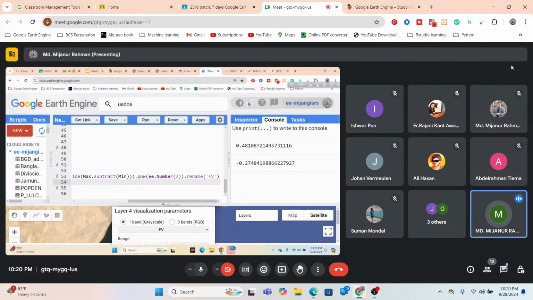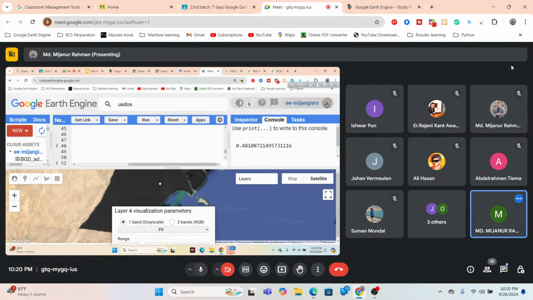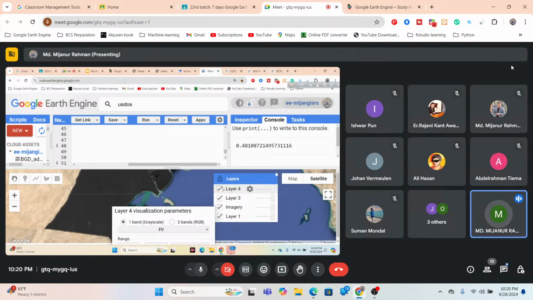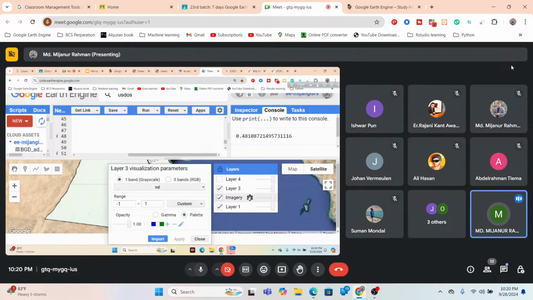Okay. So mainly this fractional vegetation shows as the band. It's a band. Further, you can see when I calculated the NDVI, I didn't put any name. So then you can see what happened. It shows the default name ND. ND is the default name. But if I use the dot rename NDVI, then it shows the NDVI, not ND. If I don't use any rename, then it shows the ND.